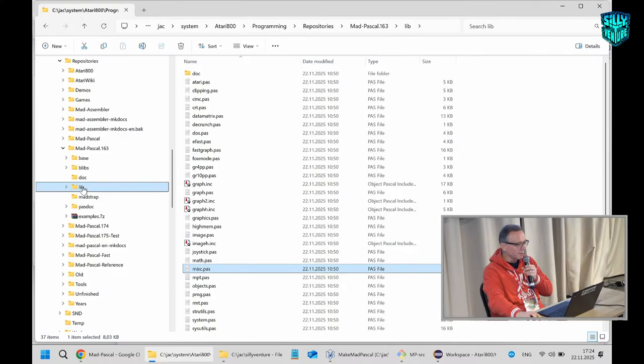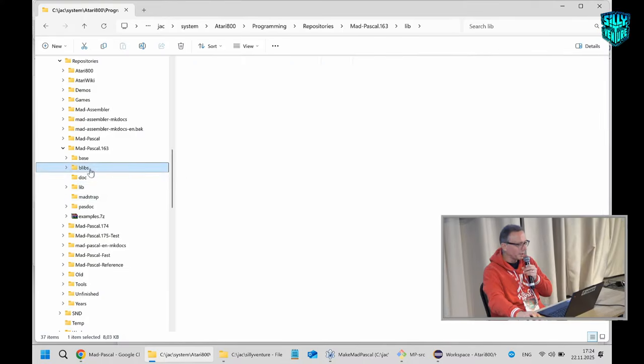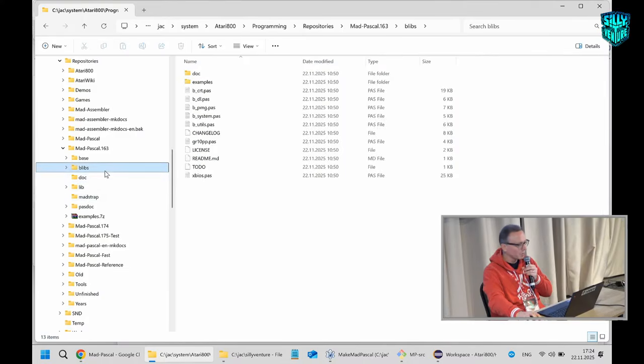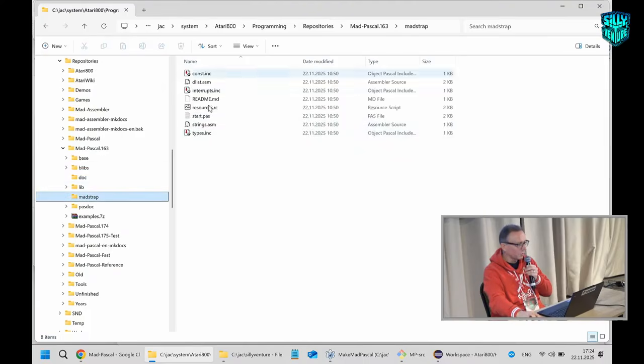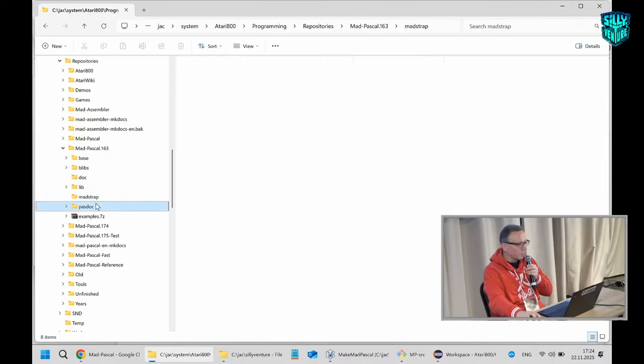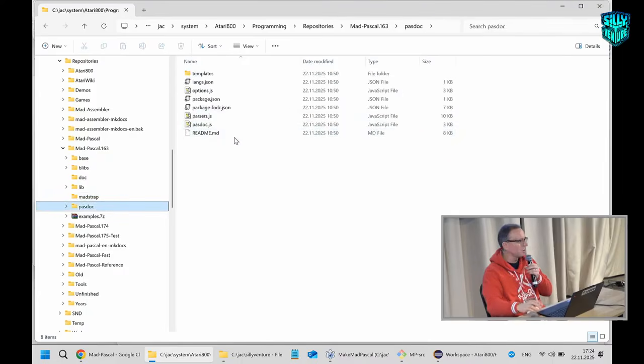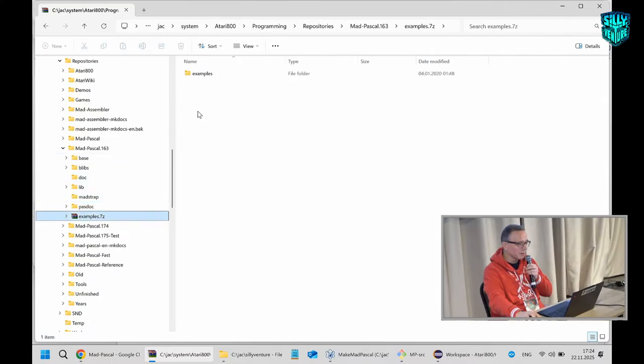Okay, then besides this standard library, we have here the B-libs, the Bocciano libs, and later you will see more of them. We have a template to create a new project. We have the documentation that is nowadays its own repository. And essentially that's it. Oh, we have the samples, which here were a zip file.